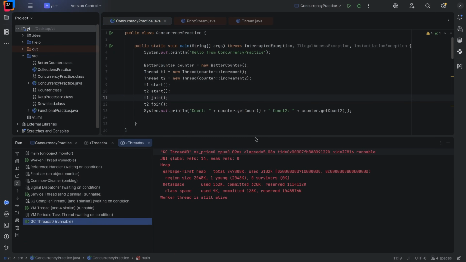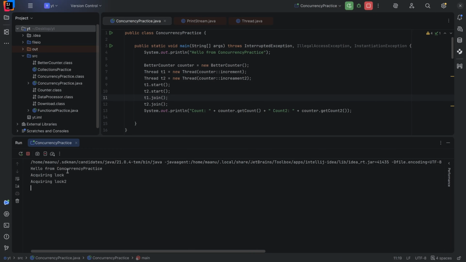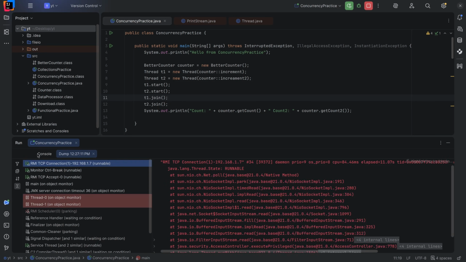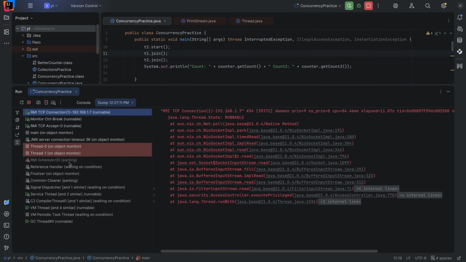And now if we run this one, click here, rerun. And now you can see we got this option, dump threads. We can take it from here as well, or from the terminal by Ctrl and then backslash. So click on this one and you will see we got a dump. Our IntelliJ will also show that we have a deadlock condition here.